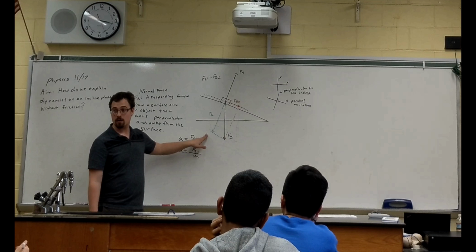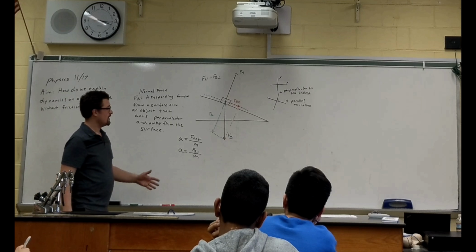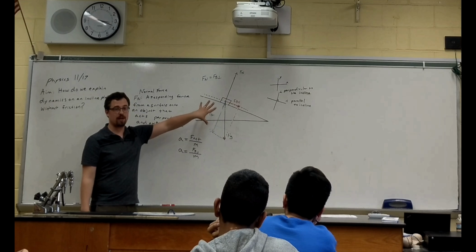Okay? Now, this is the key relationship, but it still doesn't explain how we can calculate it, right? So in order to calculate, we need to do a little geometry, right? So instead of drawing it like this, because I'm not going to overlay it on top of it, it gets a little confusing, I'm going to move the vectors a little bit. Remember, we're always allowed to translate vectors, like move them from one spot to another spot, as long as we keep the lengths the same, the direction the same, right? Remember doing this before? Like moving vectors, right? So I'm just going to redraw the incline again, and I'm not doing it exactly to scale, but you'll get the sense of how this is going to work.